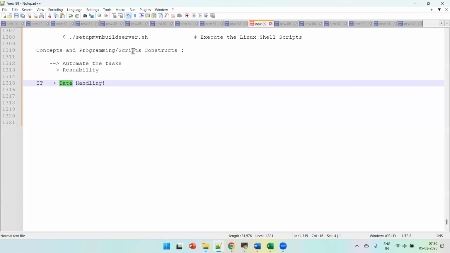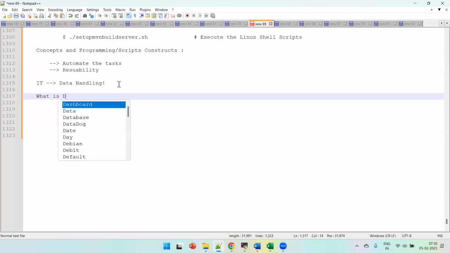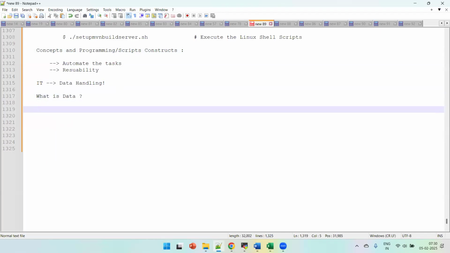So before you actually write any scripting or programming language, first you need to clearly understand what data means. Any guess? What is the data actually? Collection of information. What is it?